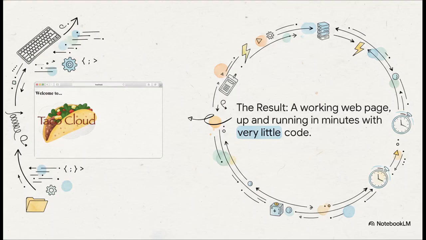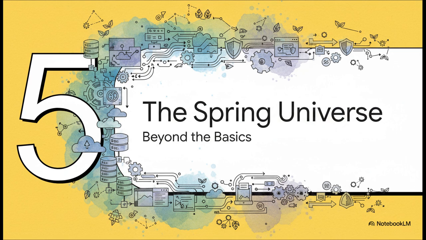And here it is, the big payoff. After just a few minutes and maybe a handful of lines of your own code, you can have a real, working web application up and running. Seriously, the whole journey from a blank slate to a running app is just mind-blowingly fast. But look, building a quick web app is one thing. The Spring universe is so much bigger than that. It's a massive ecosystem that's designed to help with pretty much any challenge you can think of in modern software.